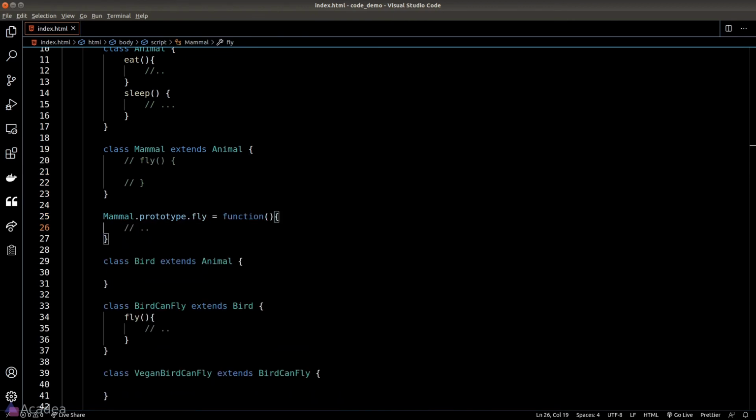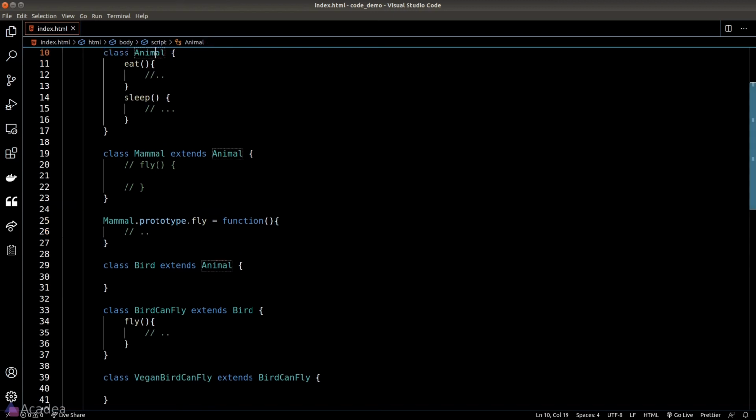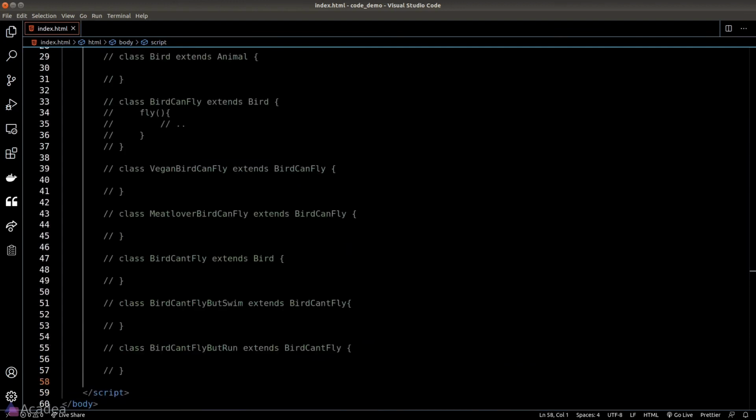Now, what if I tell you there's a solution that will solve everything that we just discussed? It is something called object composition rather than classical inheritance. So object composition is the idea of building an object using multiple smaller object blocks rather than defining a massive class where it is not flexible and hard to reuse. Let's take a look at how we can create an animal using the composition technique.